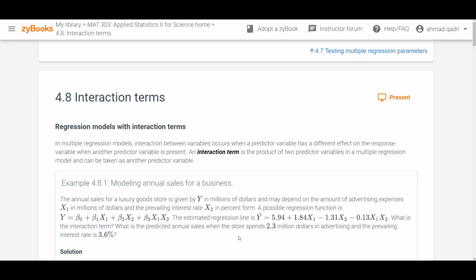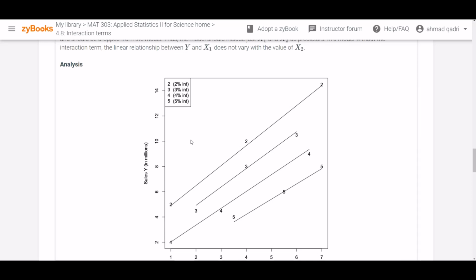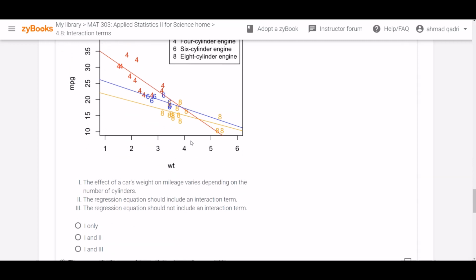Section 4.8 in Zybook covers interaction terms, so I highly recommend that you read this section. It includes excellent examples. It also includes visuals for various estimated coefficients when interaction terms are included. I think these visuals also help to solidify understanding of how the interpretation is very unique when interaction terms are present.